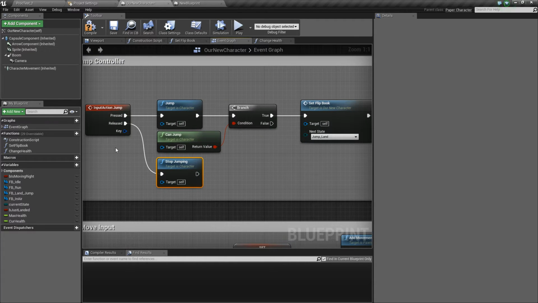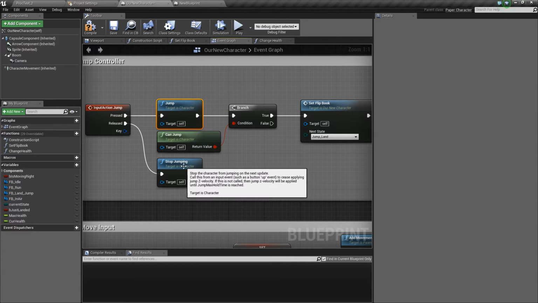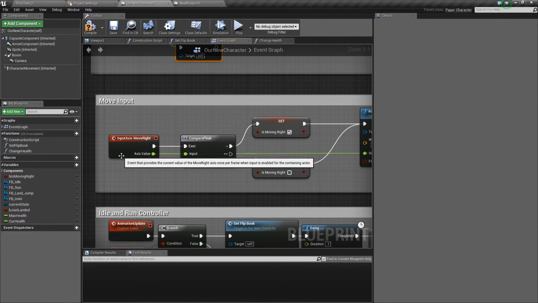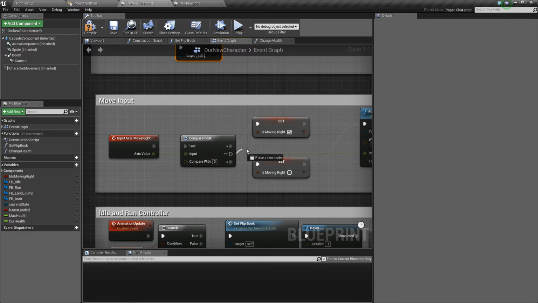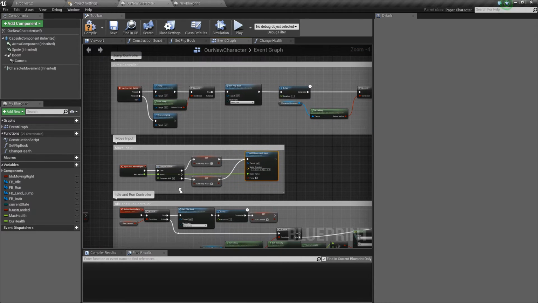And just up here, we can see our action mapping for jump. And we can see that when it's pressed, it calls jump once. And when it's released, it calls stop jumping once. So these are one-off shots which happen as soon as they're pressed, and axes are always being relayed, and if it's equal to zero, we're neither moving left nor right, so we don't add any movement input. So that's how we use inputs within our graph.